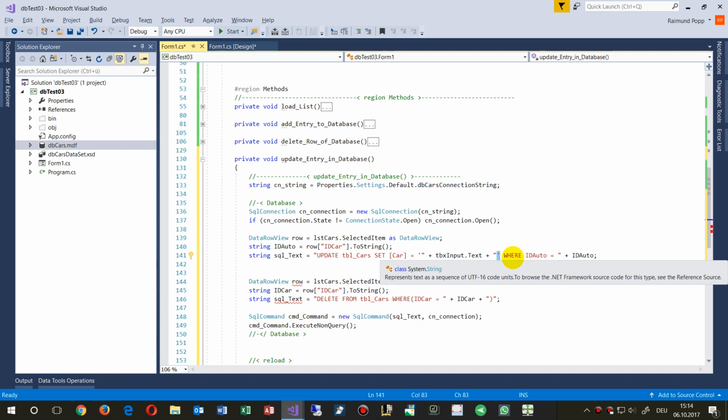So if it's a string inside a string, we need this special type, and we say okay, and do it only there where the car itself has the ID of car or something bigger or something else. If you forget this point, then you will get into big trouble, because the complete database will be overridden there, not the database but the table.